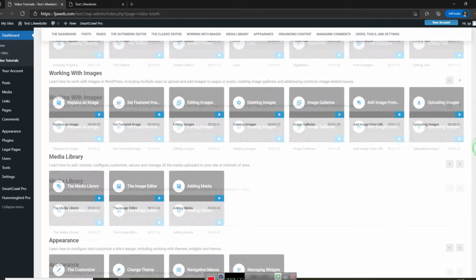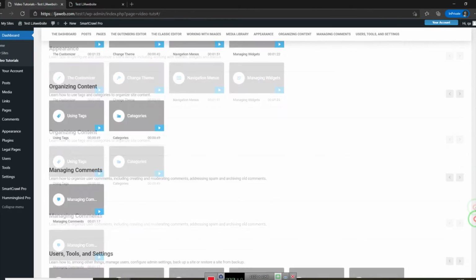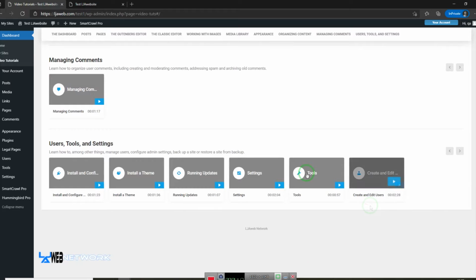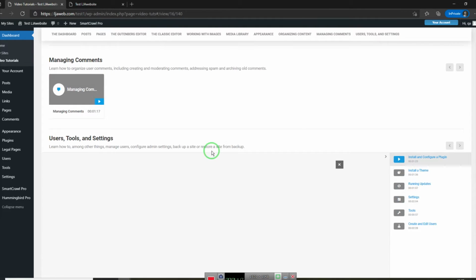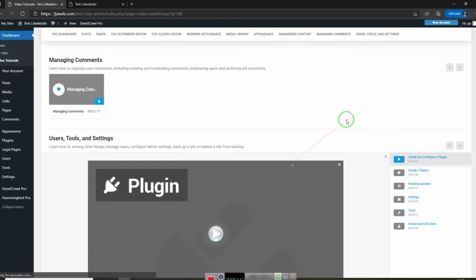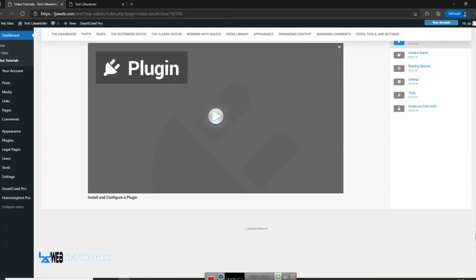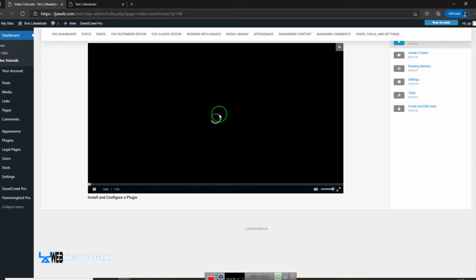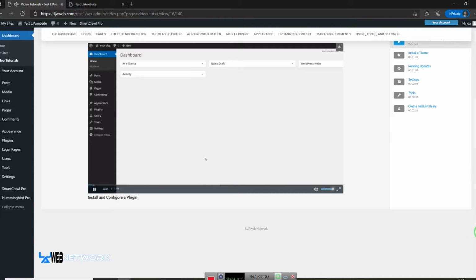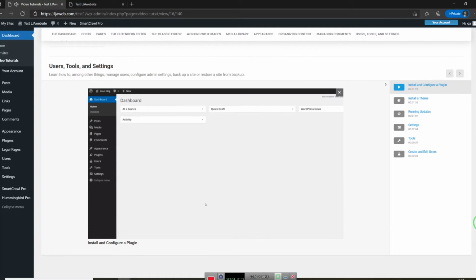Let's see if there's any more. No, but there you see it. You've got settings. There's quite a lot here, so you might not need to know about this. You can expand your site and add new features by adding plugins.